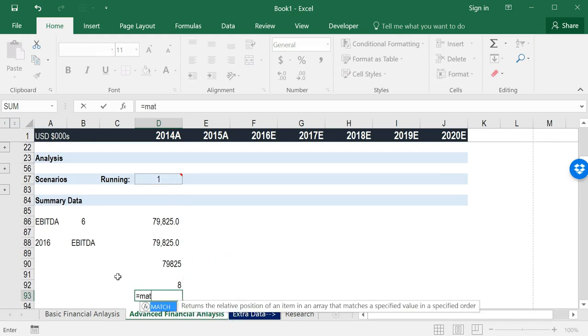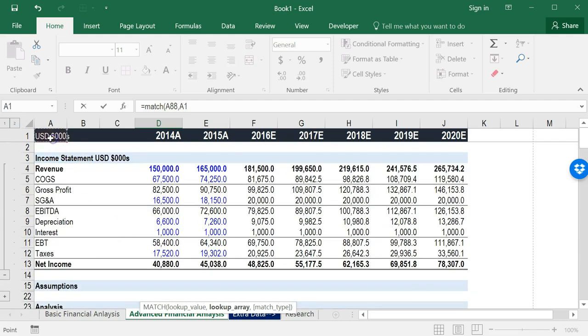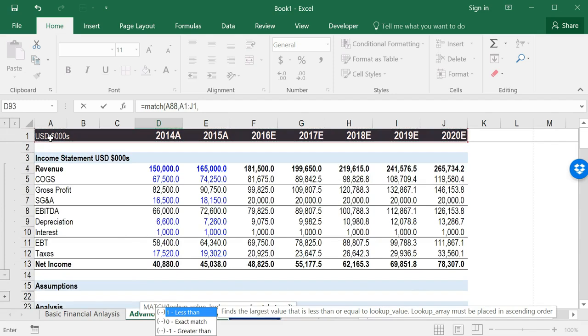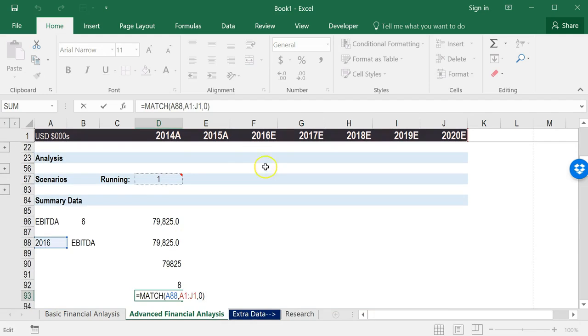And I can also use match to figure out, because we want 2016 here, and we scroll up here, select all of this, and request an exact match by entering 0, that 2016 is in the 6th column.